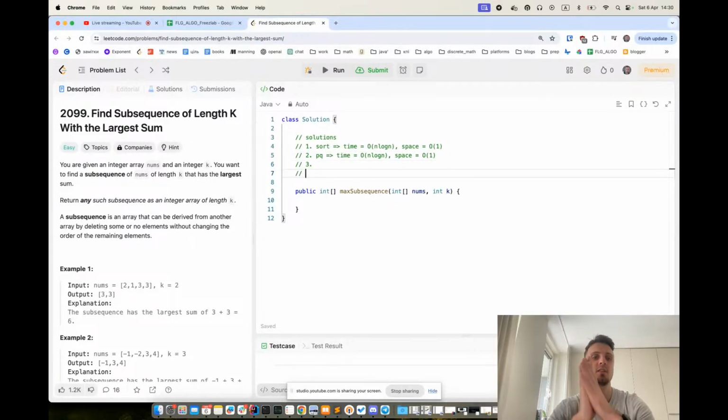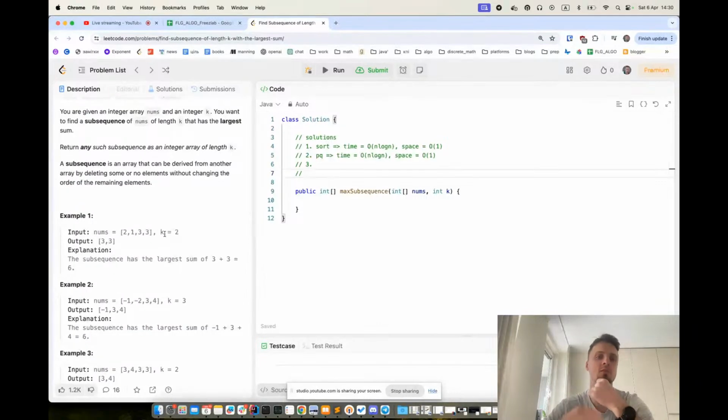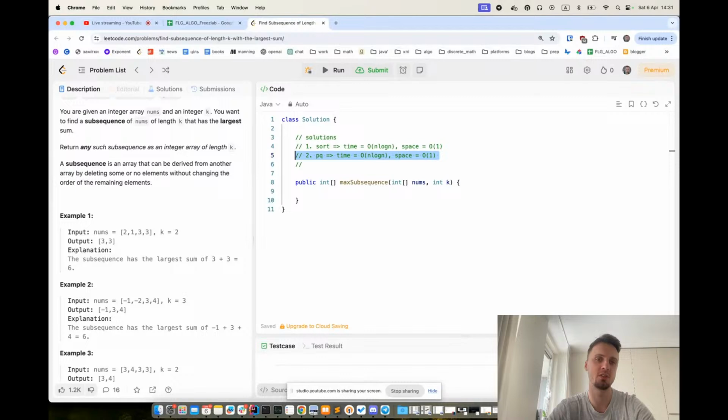Can we do it more efficiently? What can k be? K can also be nums length. So actually I don't see how we can improve it. All of these two approaches are kind of the same, I think.